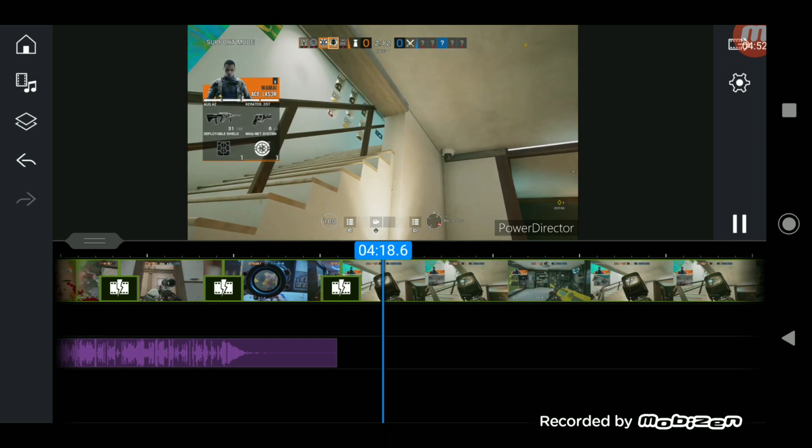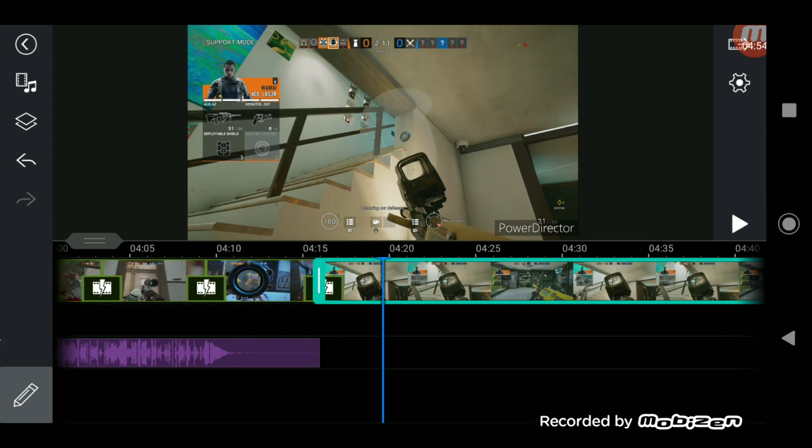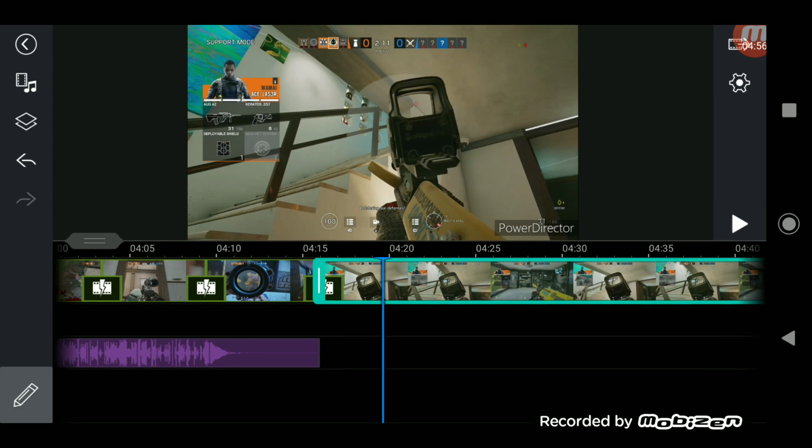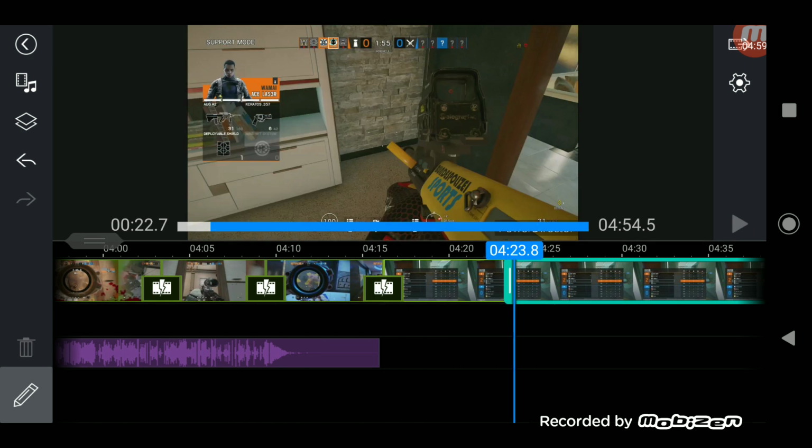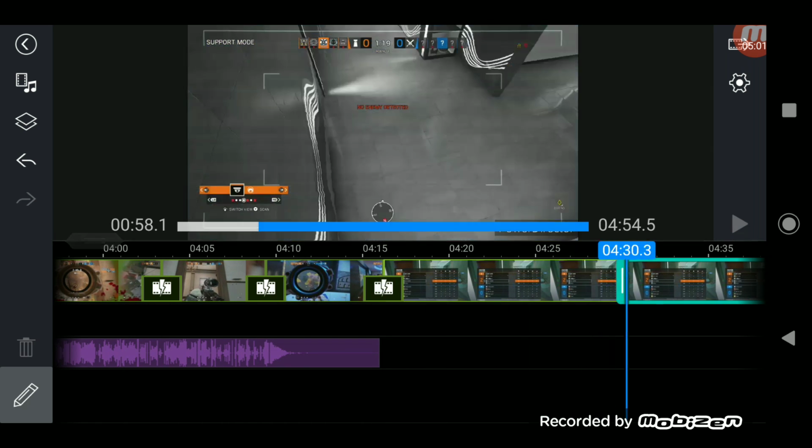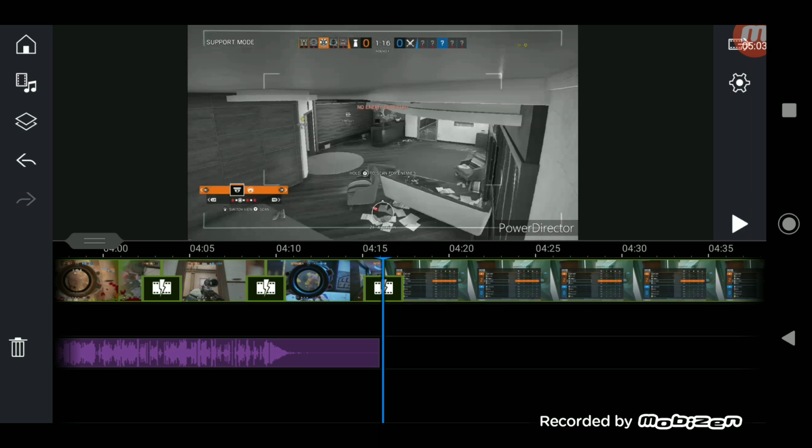So say here's the beginning of the clip, but I'm spectating somebody. This means I'm already dead, so I don't really want to do this. Now here's a quick trick. Instead of doing this for eternity, just trimming until you can't see anymore, what I like to do is something very simple.